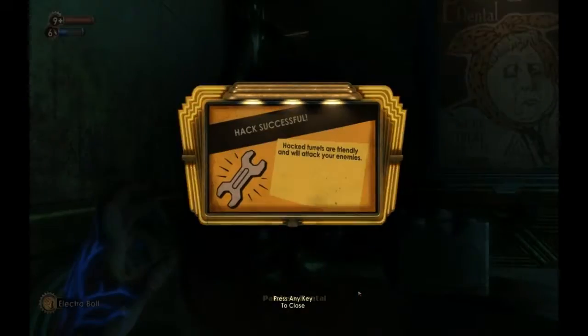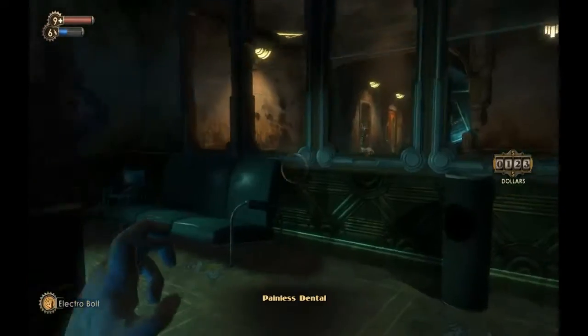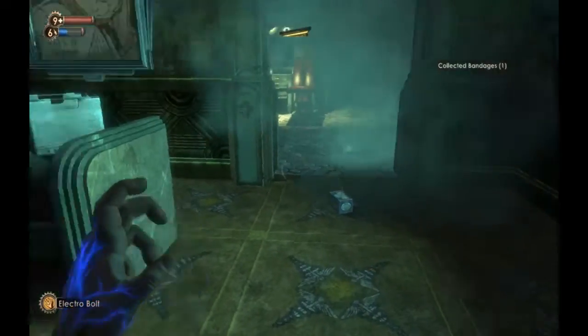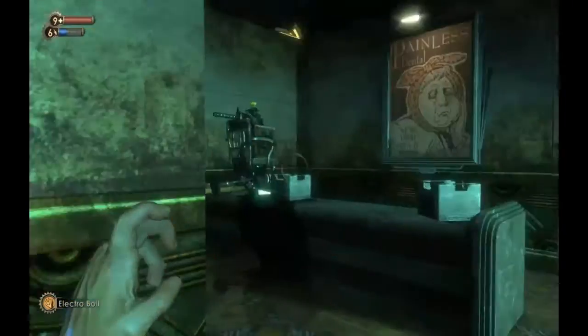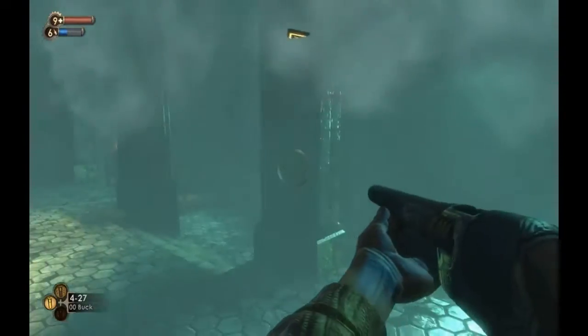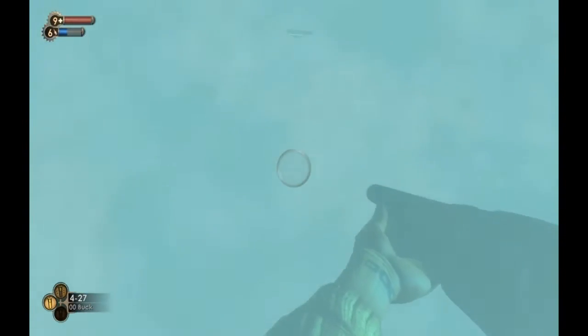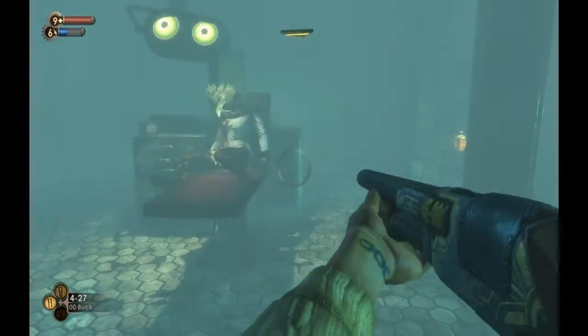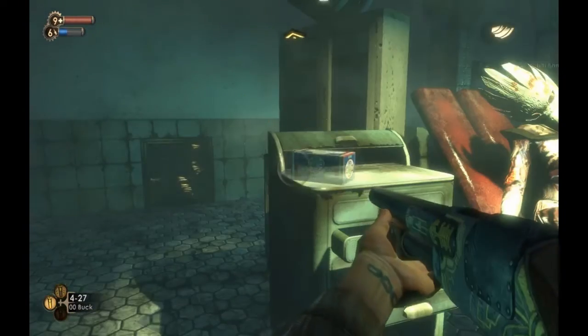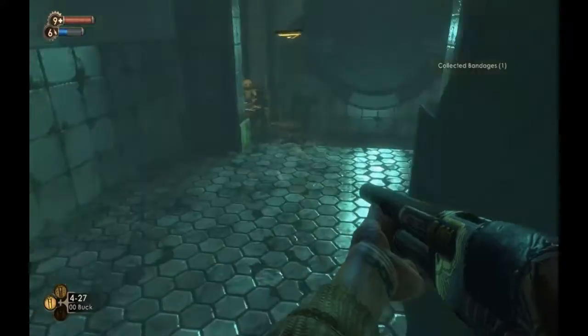Just like that. Yeah, if you don't have the electrobolt right there, this is a bitch getting in this room, because that thing will just shoot the shit out of you while you're trying to get into that window. And let's pull a gun out. Little fog, and a magic corpse. And we'll go in there a little later.